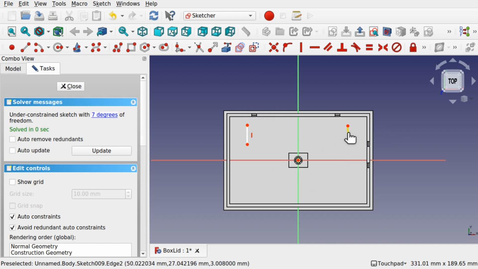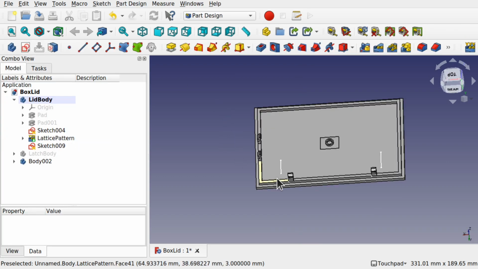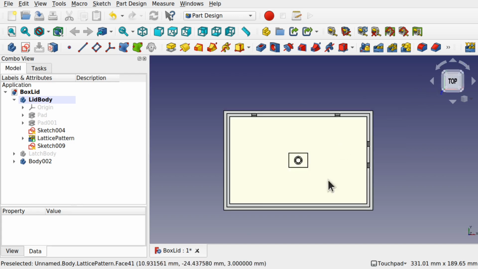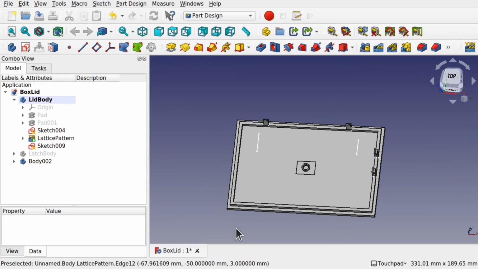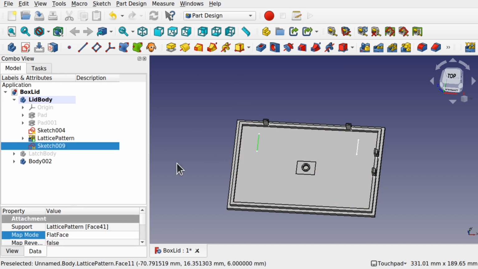I'm going to hit escape and put a vertical constraint in there. Hit close. We've got those lines in there. I'm actually round the other way to the top, so I'm going to click on top so we can see that. So those are there. Now this is a good reason why you should use the L, because now I've flipped it around to the top. I'm not sure which direction I've created these in, but we'll add the kite to this.